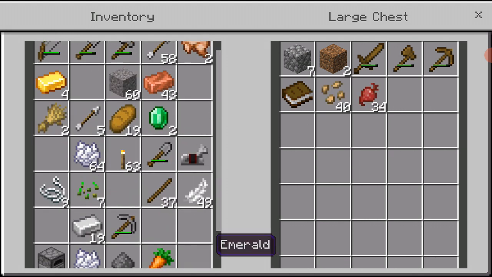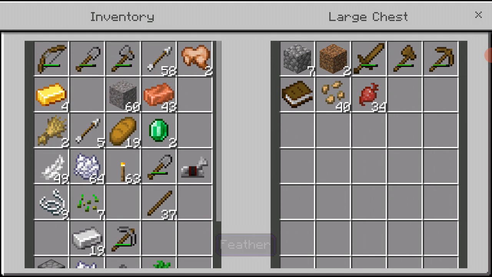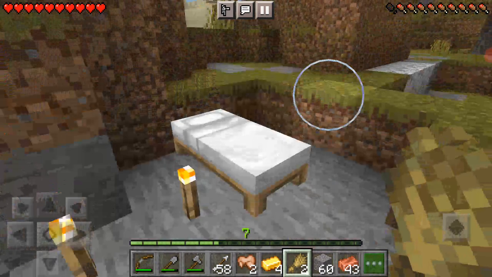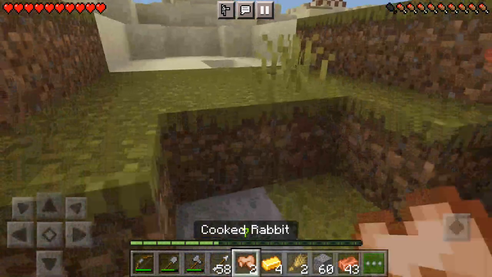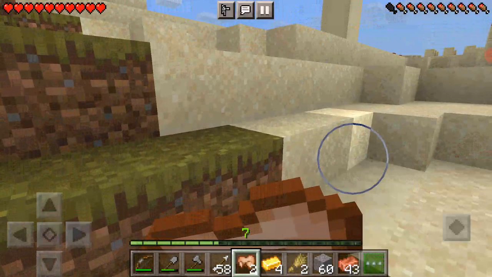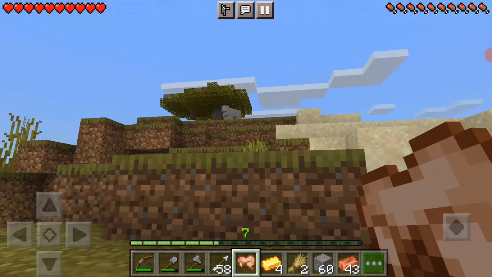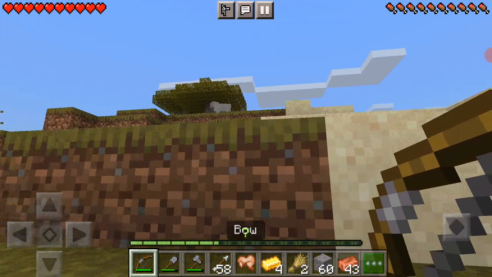That took up a lot of space. I'm going to need this. I will need flint, of course. Who doesn't need flint? That's it for now. I'm hungry. Cooked rabbit. That was pretty nice. Ooh.